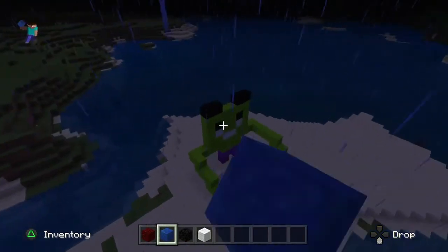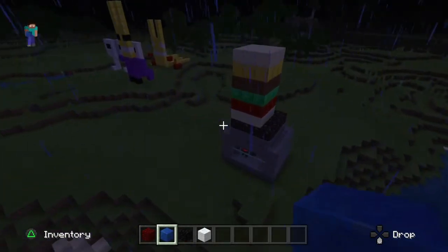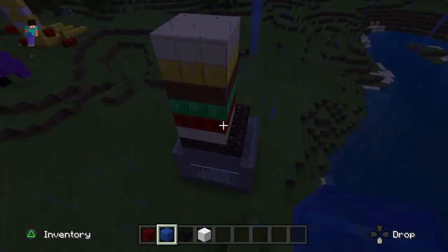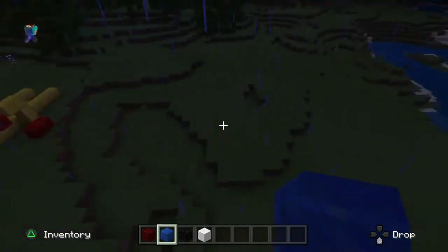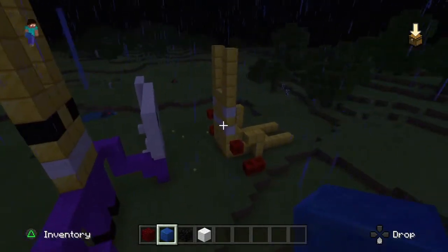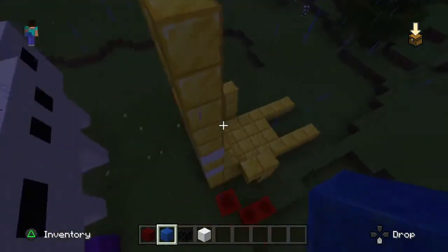Alright, this is my Hulk right here. That's a hamburger. And you're wondering what that is. It's a tomato. Or you can say it's ketchup. That's not ketchup or tomato. It is blood.